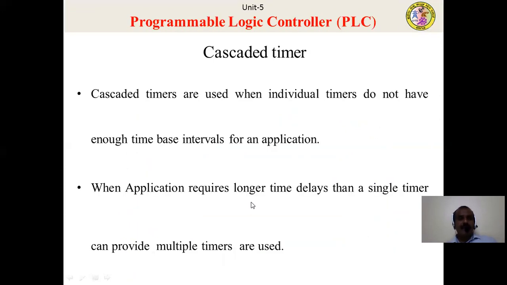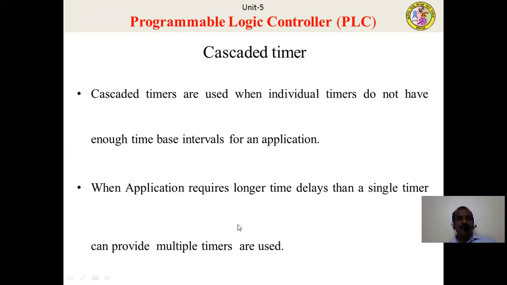Coming to the cascaded timers. Cascaded timers are used when individual timers do not have enough time-based intervals for a particular application. When the application especially requires longer time delays, it is not possible for us to obtain the time delay using a single timer.